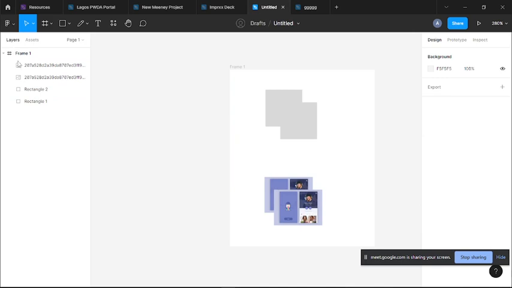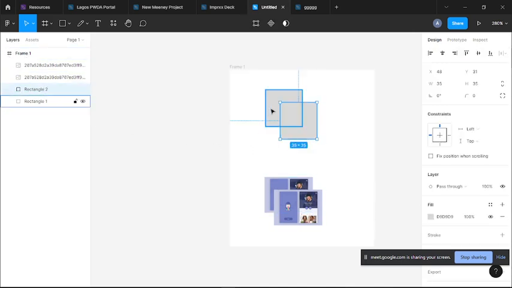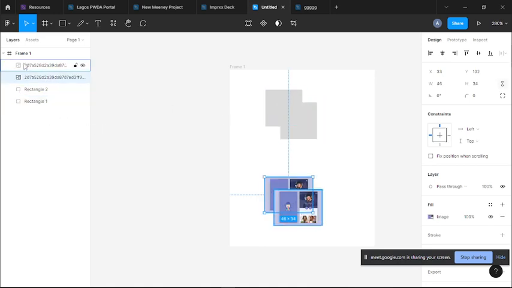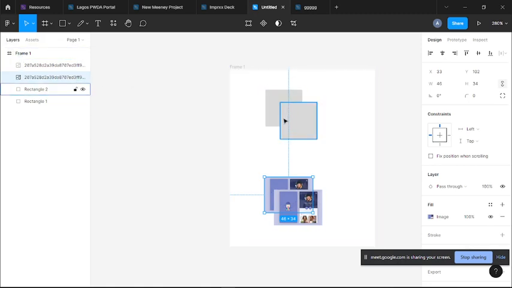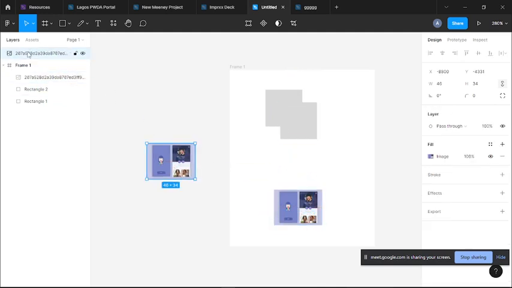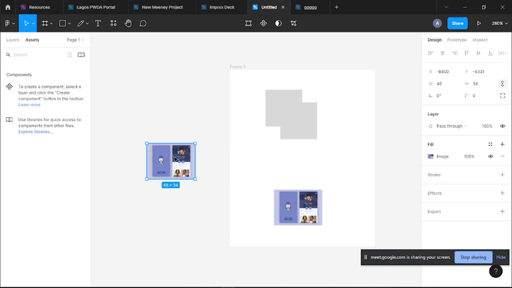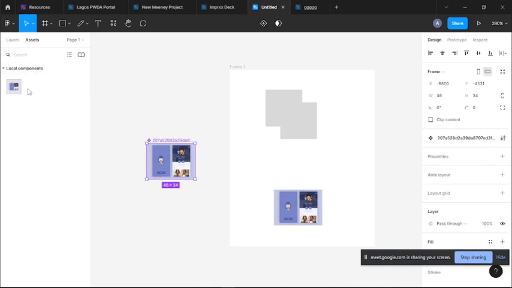And if you notice very well, on the side there, whichever shape you draw is already showing in layers. This one too is showing in layers. The picture, everything here will be shown in layers, and they are all inside frame one, because everything is inside our design frame one. But if you pull it out, it automatically comes out of the frame. So that's how the sidebar here will be showing you the layers. And if you want to check assets, maybe you make this one a component, then you have an asset, you see all your assets here, and that's how the asset tool works.